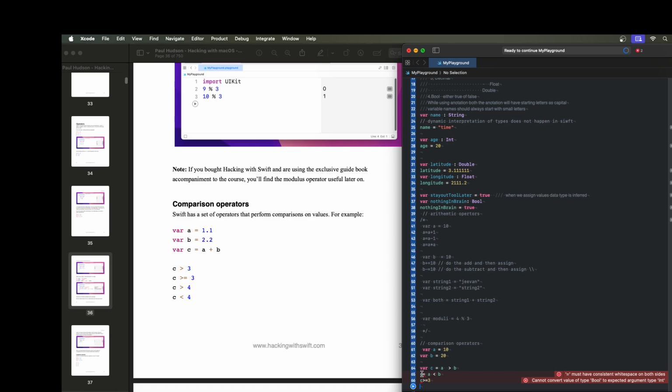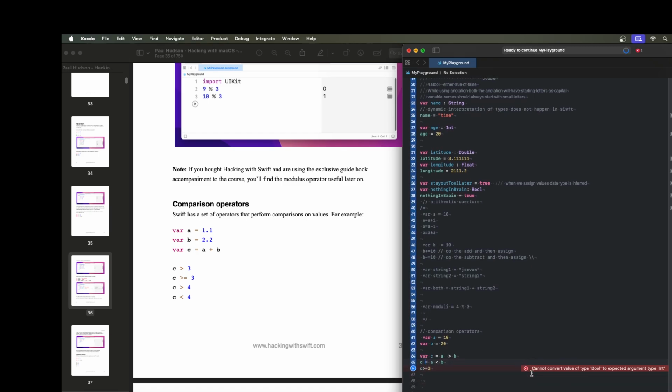Cannot convert value to int, so let's forget this. So with comparison operators, the answer will be a bool value. It will be boolean.